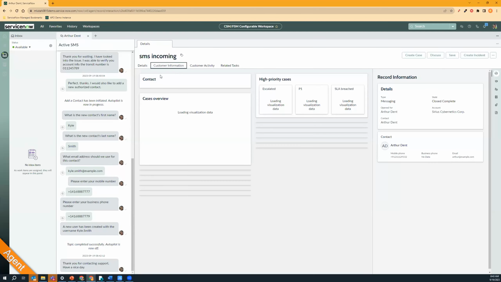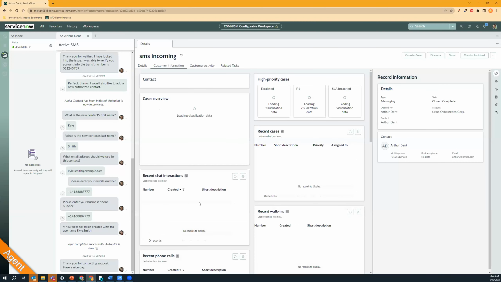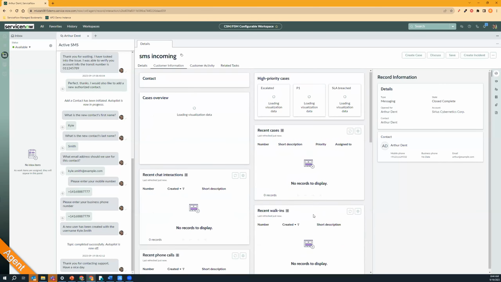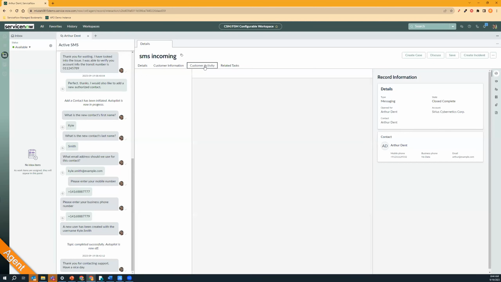And this not only is just their contact, but also any cases, recent transactions, phone calls, etc. So we can see a variety of different things that they've done. So a 360-degree view. And then we can also see all of their activity. And their activity is not just with SMS and cases and things like that, but it's also, if they've been visiting the web portal and have been looking at articles, etc.